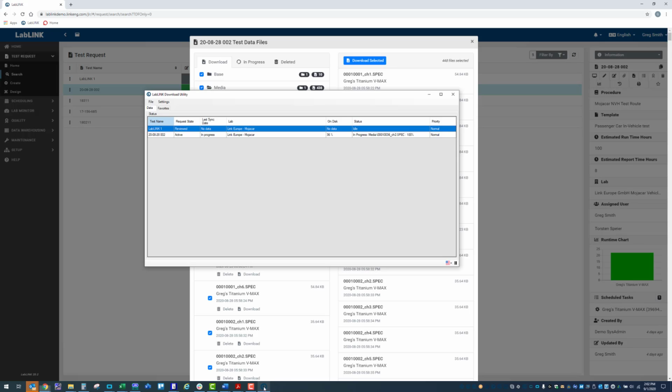Or using this data download utility, all of that will happen for us automatically. You can notice that it's 37% here now. So as a vehicle's out running, if you have this sync, the nice thing is that as the vehicle is completed with its shift, you've got a couple of minutes later, basically, you're completely up to date with all the latest and greatest information.